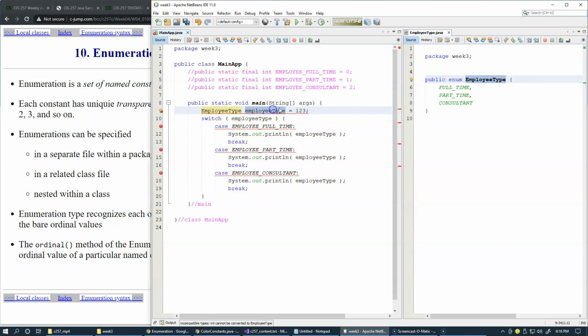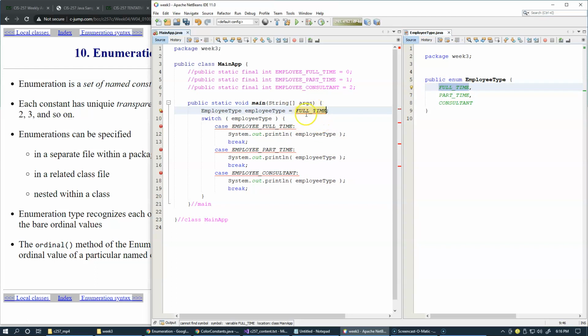And notice how this employee type now begins to resist this and will say basically the types are incompatible. You cannot just grab an arbitrary integer and assign this to employee type. You better go with one of these. So we'll just use FULL_TIME, right? So we can use one of these constants.